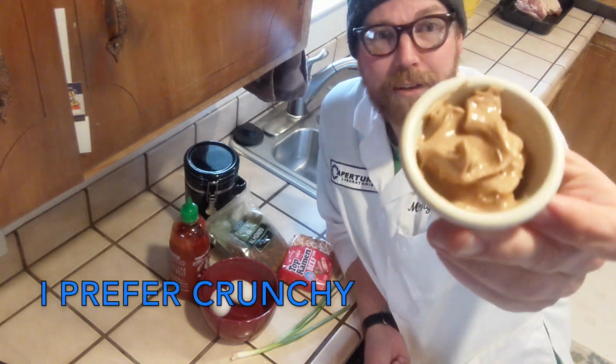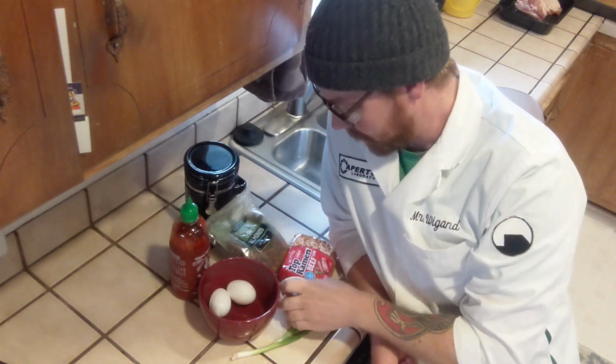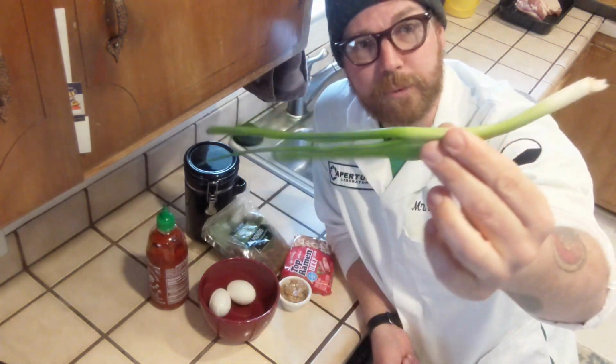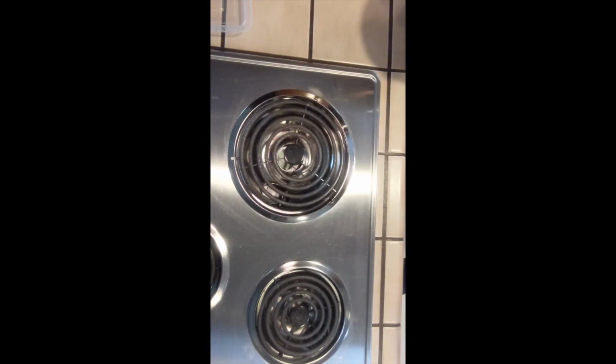I've got some peanut butter right there, a good dollop of peanut butter. I have 2 eggs, sriracha sauce, some green onion. So, let's get cooking.